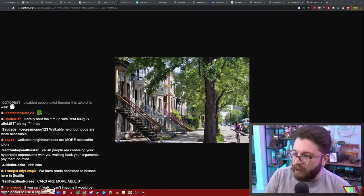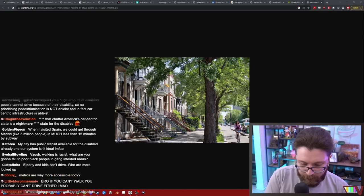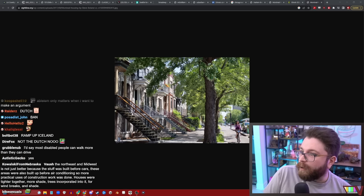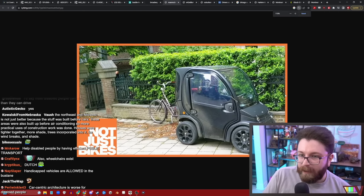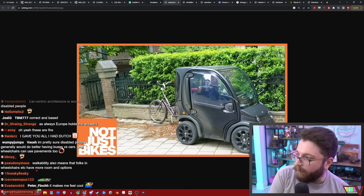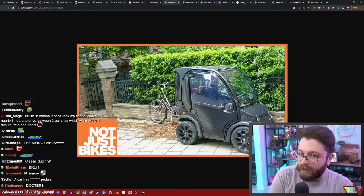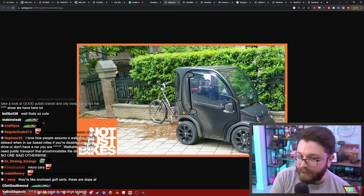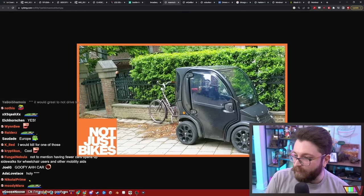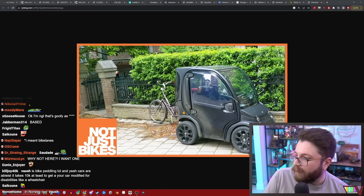If you're disabled, you know what we should have? Dutch disability cars. In the Netherlands, they have these micro cars that travel slowly and can travel on bike paths. These are given out by the government. If you're disabled and literally cannot bike or walk comfortably, congratulations. This takes up about as much space as a person sitting down on the ground. You can be given one for free. They are inexpensive. They don't travel very fast at all. They can use the bike lanes. You can zip around real good.